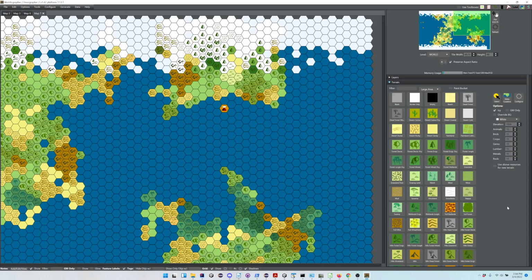All right, so let's get into the rest of the terrain drawer. We already talked about the filter. Talked about this filter as well. I've shown you selecting terrain and placing terrain. I showed you the paint bucket. So the next thing to do is come over here to select. So I can select a particular hex. I can say, hey, this volcano, what's that about?